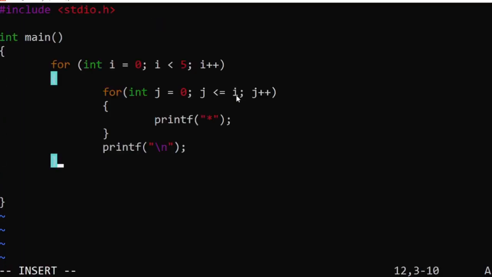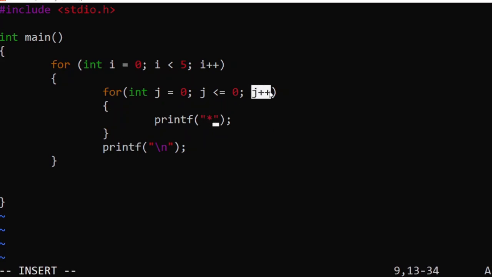As long as J is less than or equal to 0, because I in its first loop was 0, I want to go ahead and print out a star.